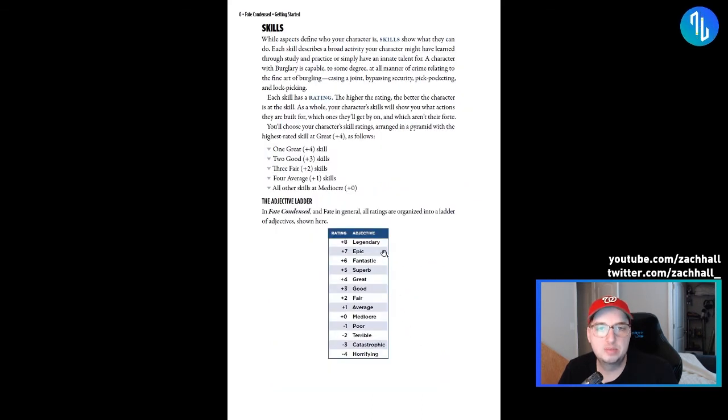A couple free aspects, and then we have the skills and the skill ladder. I'll be honest, I always just use the rating instead of the adjectives because I can't keep it straight. But the skill ladder is absolutely the number one thing that would be on a Fate GM screen if you were the type to run with a screen.